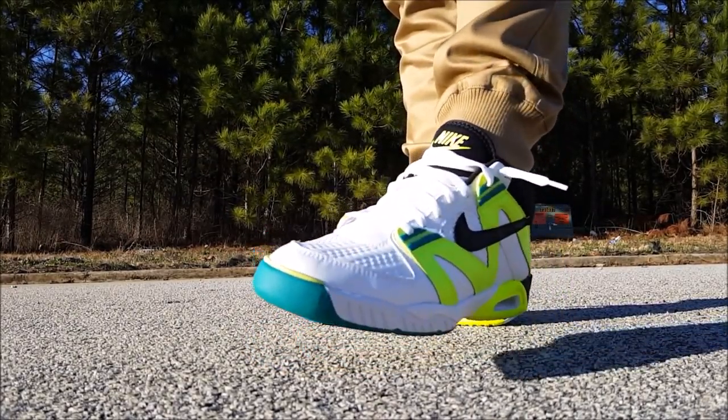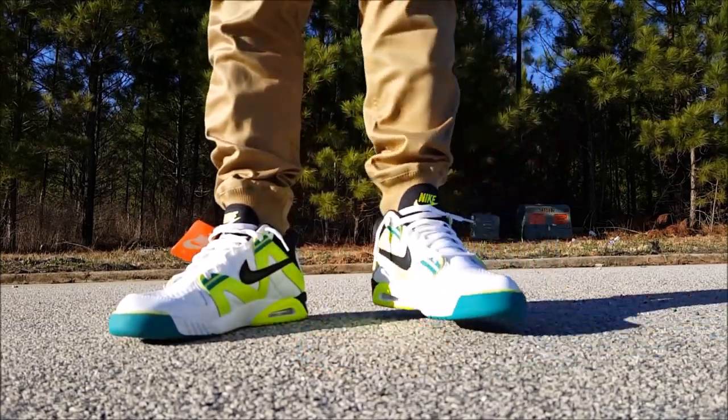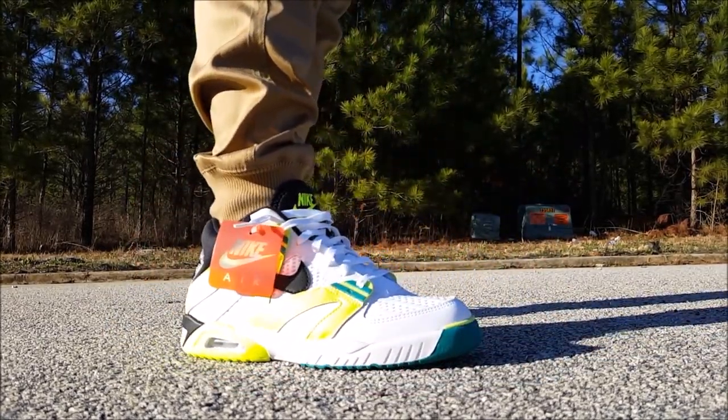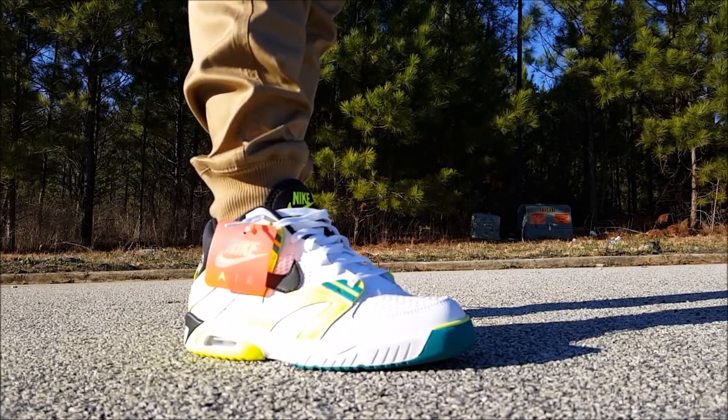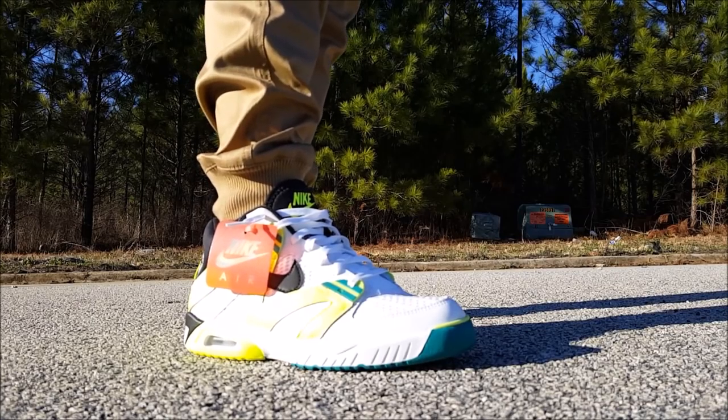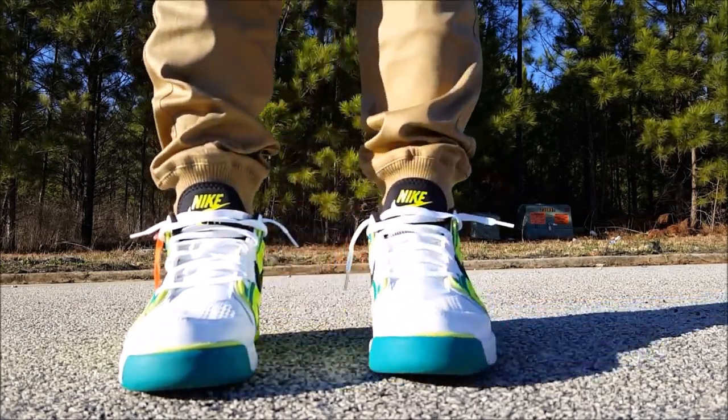This is one of my passion shoes, I call it. A shoe that I'm passionate about. It's not crazy. It's not a big fan favorite. And they actually didn't even release these sneakers in a lot of stores. They were more online than anything else, on a couple of sites. But these didn't go crazy like that. For some reason, they didn't release them in a lot of spots.